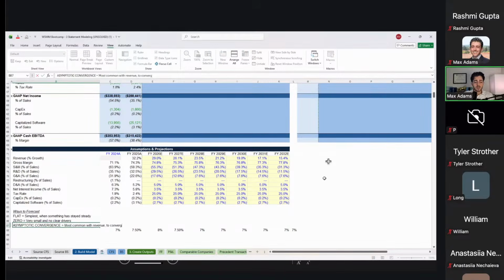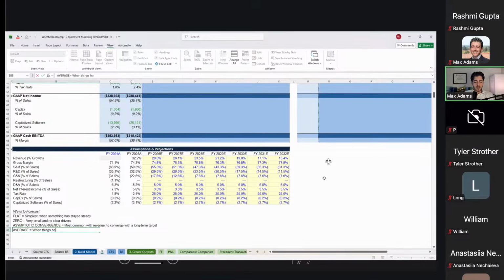To converge with a long-term target. Okay, and then I'm going to just delete this. I'm going to hit shift space and then hit delete. And then the other thing is average. And so the average is what you're asking about. We use the average when things kind of bounce around a little bit and it's not clear whether it should be closer to 2024 or 2025 or 2023. So you just take the average of the last few years to say it's probably going to be somewhere in this range.